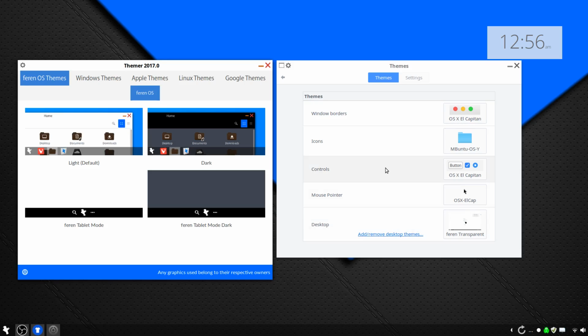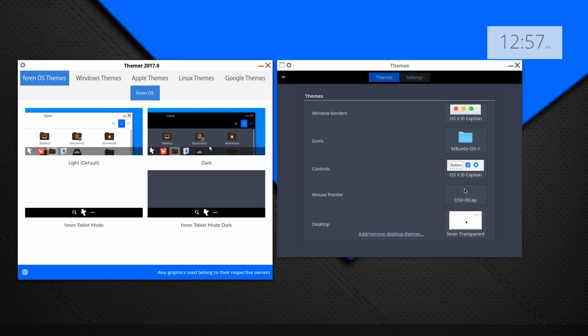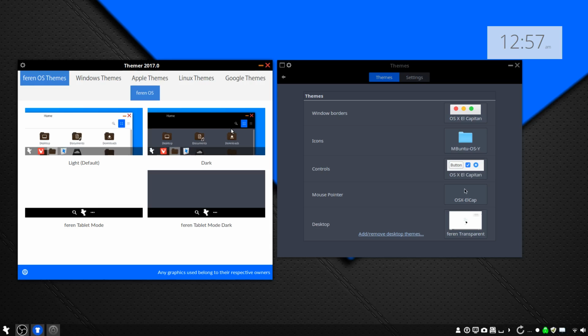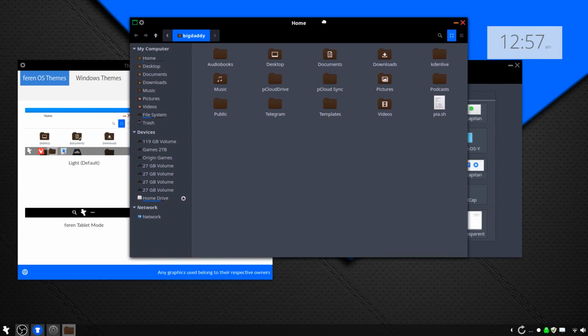Now, the one thing I will say, if you are going to switch around themes like this, it is probably best to switch to a theme and then either restart Cinnamon or reboot your computer, just so that things don't get all goofed up. Because I did a live show and I started changing themes around and I was changing them like nobody's business. And Cinnamon just kept crashing, and it's because, you know, you're trying to change too much too quickly without restarting it. All right, so let's go through these and hopefully we won't crash Cinnamon too badly. All right, so you have the FerenOS Dark. And let me open up a little file manager just to show you what everything looks like.